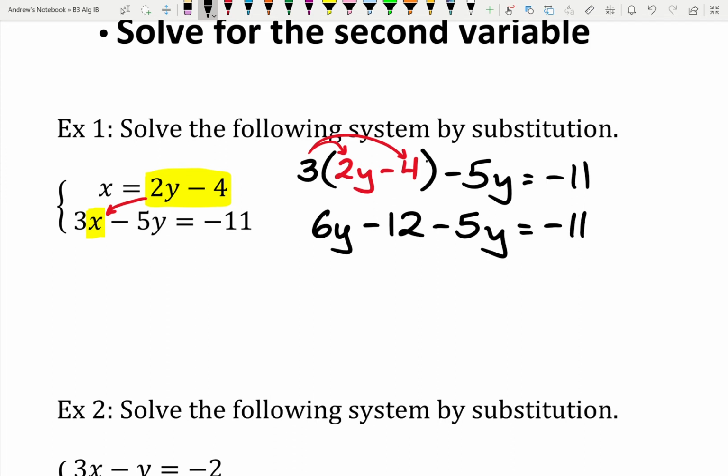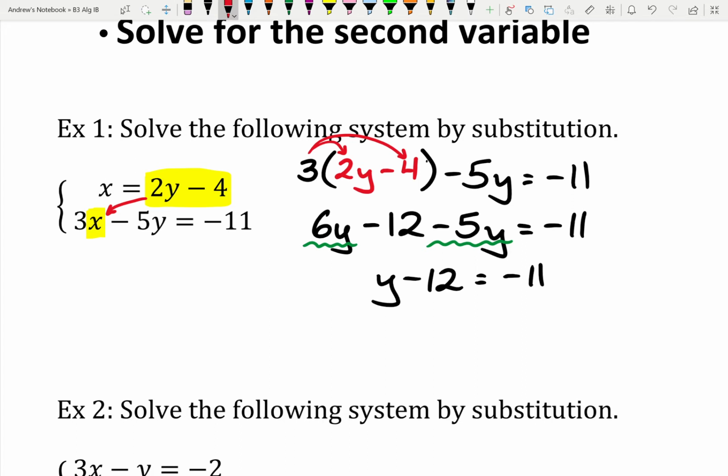After that, I've got some like terms that I can combine. I've got this 6y and this minus 5y that are on the same side. Don't fall into the trap of doing the whole, oh, we've got to do the opposite sort of deal. Because they're on the same side, this is just 6y minus 5y, which leaves us with 1y. Still got that minus 12, and it still equals negative 11 on the other side. As we've talked about in the past, that 1 in front of the y is optional. Oops. The y is not optional, but the 1 is optional. There we go. All right, so what we can do is set it up just like that.